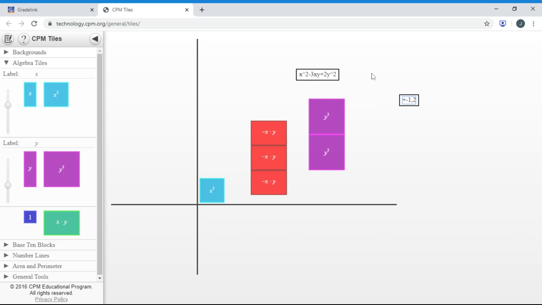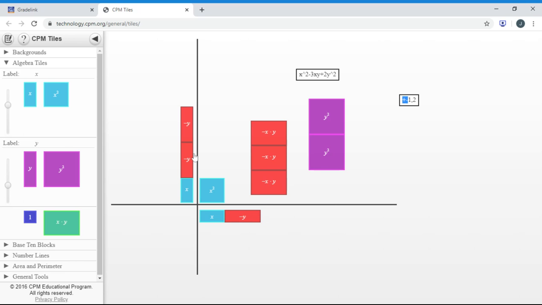So we know that they're going to be both the same sign because this ends with a plus 2y squared. So all of them are going to be negative, or they're all going to be positive. So we know we're going to have a 2 in one direction, a 1 in the other direction, and we're going to have an x in each direction. So no matter what, we're going to have that there. And we can line these up, but these are going to have to be negative in order for them to add up to a negative over there.